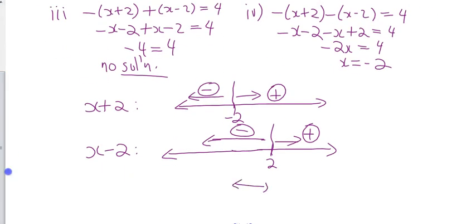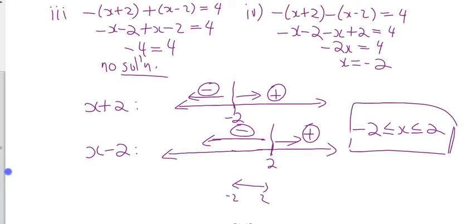So in this region from negative 2 to 2, right? So negative 2 less than or equal to x less than or equal to 2. In that region, all values of x make this thing true. So two of our solutions gave us the boundaries, the 2 and the negative 2. One solution just said there's values of x out there for which there is no solution. And one solution said there's values of x out there for which everything is a solution. But those values are restricted to be between negative 2 and 2.